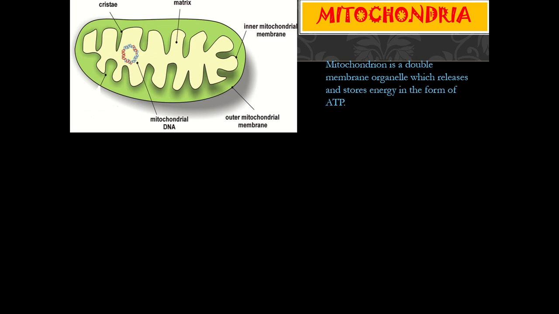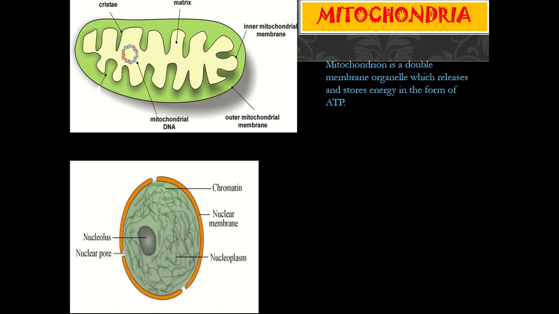In the previous module, we have discussed the detailed structure of a few organelles like mitochondrion, lysosomes, ribosomes, endoplasmic reticulum, Golgi apparatus, centrosomes, and centrioles. Let us now discuss the next part of the cell, that is the nucleus. As you can see in the diagram of the nucleus, it has a double membrane, outer membrane and inner membrane. You can also see the nuclear pores between the membranes.